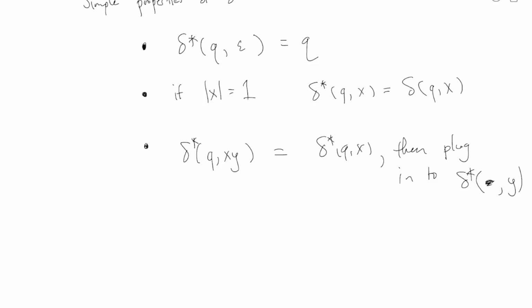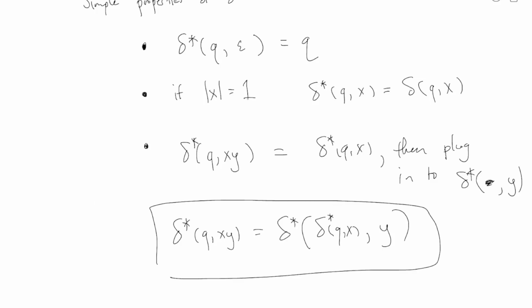Anyone think? Actually, you could write this better than what I just did. How would you write that in a more fancier way? Yeah. You could do delta star, and then in that blob you could do delta star Q X. Yeah. I like this. Delta star Q X, comma Y. Yeah. That's what it looks like. This is the third simple property. It looks very complicated, but it's a very simple idea, I think. It just ends up looking complicated when you want to write it correctly.